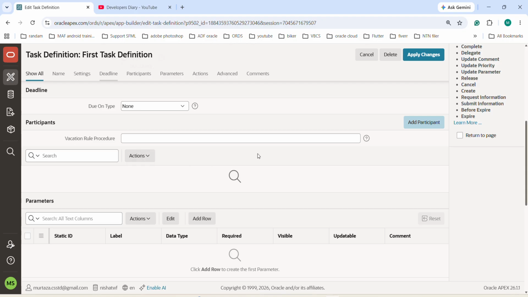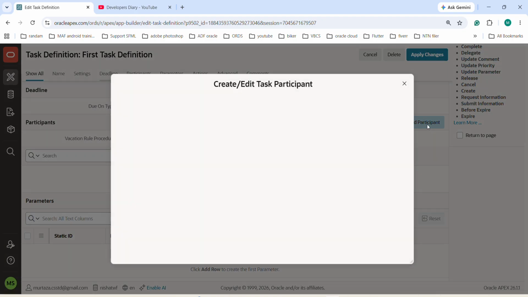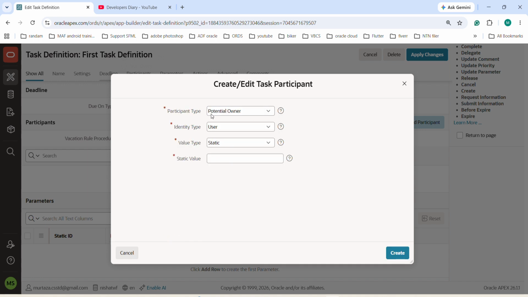After that, we have participants. We have two types of participants, the potential owner and the business owner. In release 26.1, we have two more options to exclude owner and exclude admin. So the potential owner is basically the approver person that is going to approve the task, and the business administrator is the overall owner of the workflows.